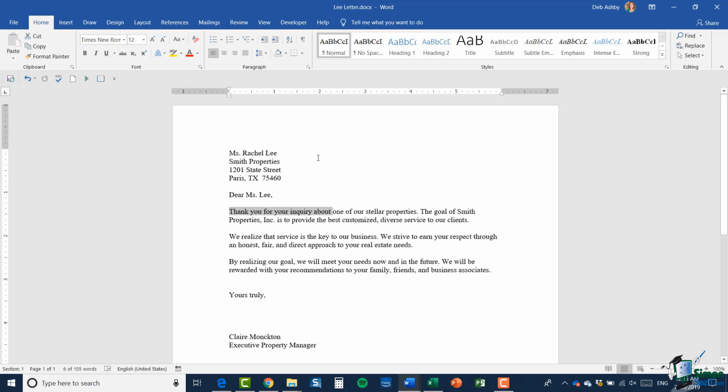So in this module, really what I want to do is just to address the most common ways of selecting text and making different selections in your document. So as I said, the most common way is click and drag. So I'm going to click and drag across. And what you'll see when you click and drag, let me just do that again because I clicked off, is when you click and drag, you will get this mini toolbar pop up.